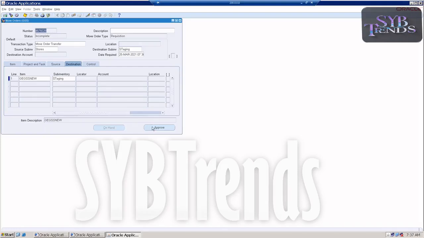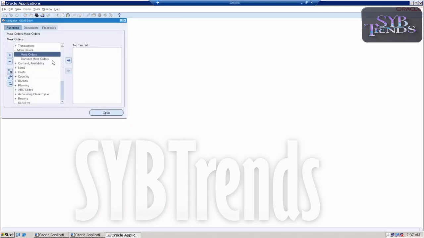Click on approve. It is now approved. Now I wanted to physically move it. Meaning, is it moved just with this? No, the move order is just a request to my source sub-inventory to move the material from source to destination sub-inventory.